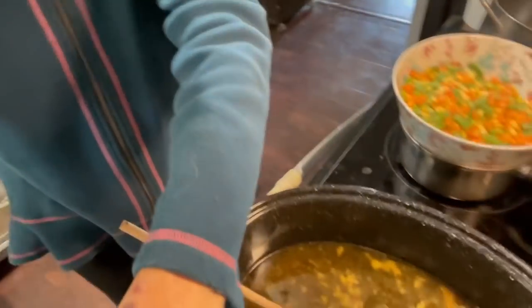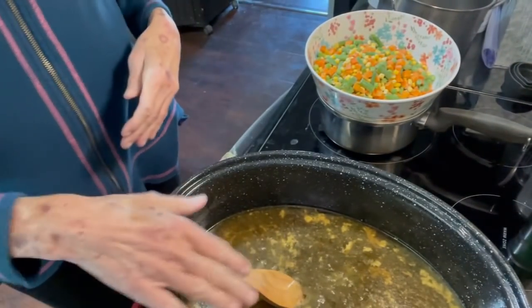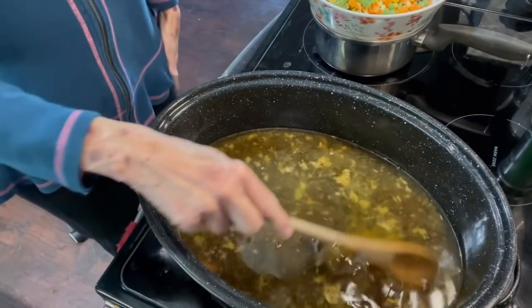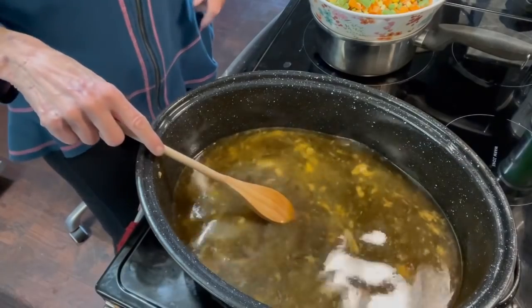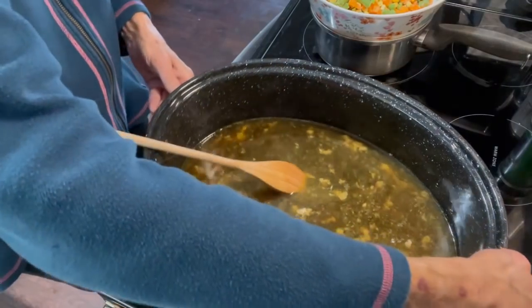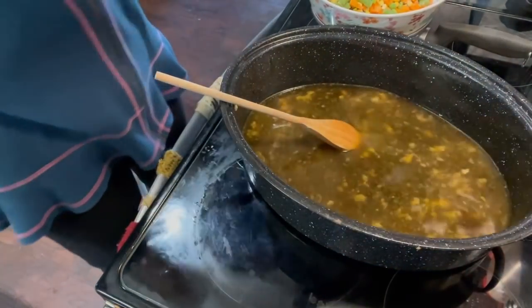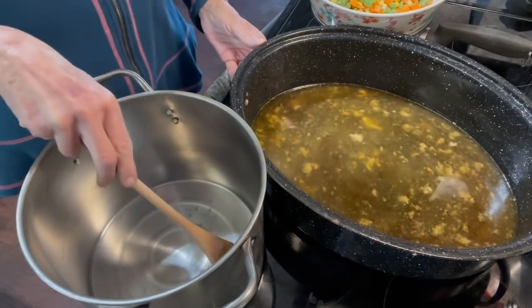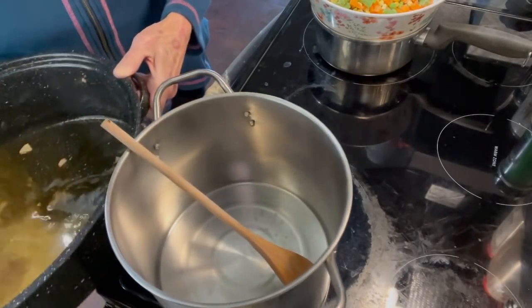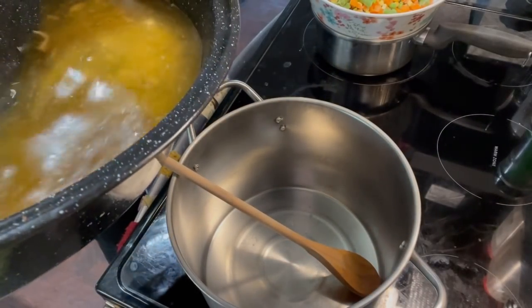So now we'll get started on the gravy. And this is the pot that I cooked the turkey in, and I don't have that sitting probably where you can see too good there. And this is the broth that came off of it, and that's what we're going to use for the gravy. And I was just heating it up on here because it had kind of gotten a little bit hard, so I'm gonna move this over. Let me get my pot here and pour this broth into this pot. So hopefully I won't spill any.